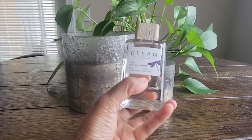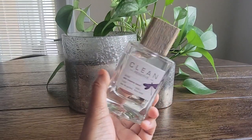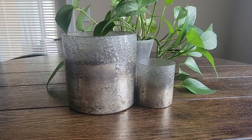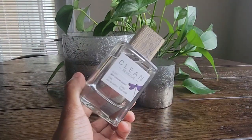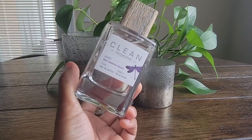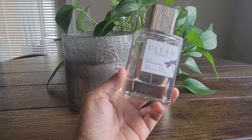The next one I have is Clean Reserve Skin, in their limited edition bottle with the cute little purple dragonfly on it. I really love this fragrance. It's like your skin, but better — it smells very natural and doesn't have a huge projection or great longevity, but I love to spray it on when I want to smell really good but don't want to smell heavy or overdone. This is a perfectly great signature scent. I tend to wear it when I want to smell good but not like I'm wearing a ton of perfume, like for a Netflix and chill type situation.